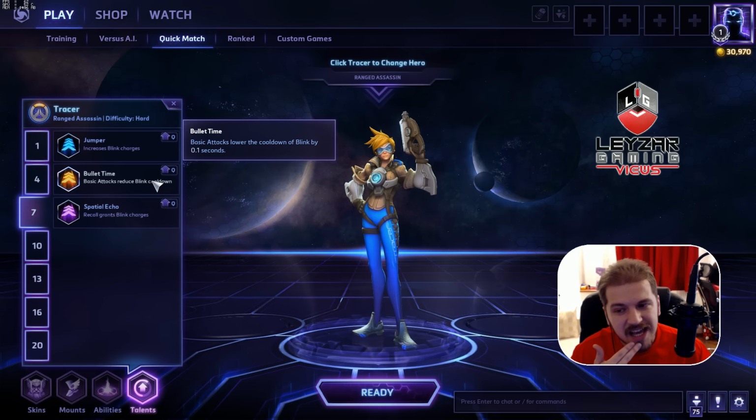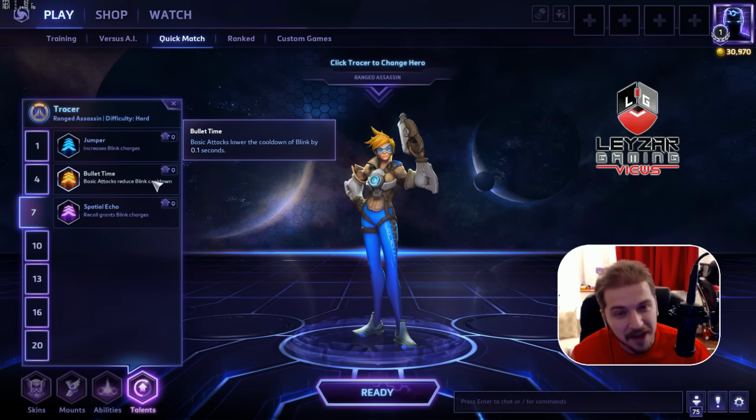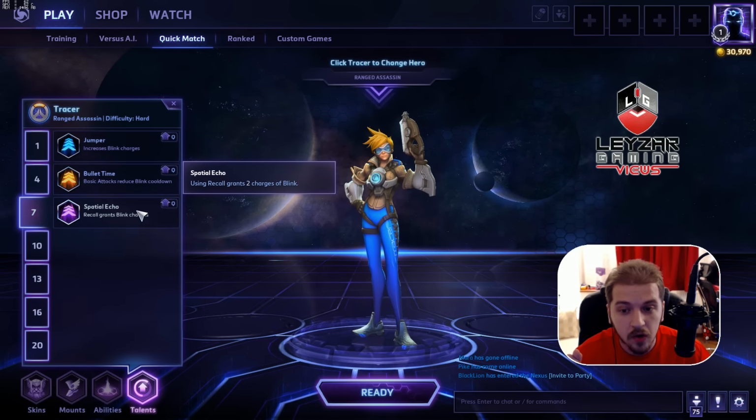However, again, you don't really need it from my point of view. The 6 second cooldown per charge is pretty nice. Okay, I'll say that. It's pretty generous with Tracer. Besides, the next option from my point of view is absolutely golden, because it's guaranteed. Spatial Echo. Using recall grants 2 charges of blink.